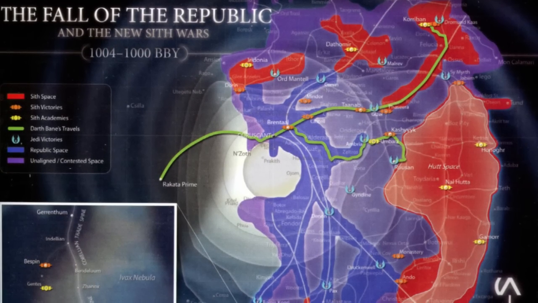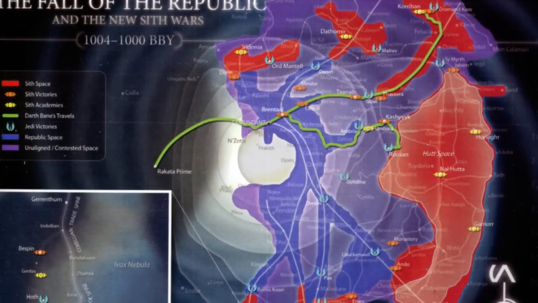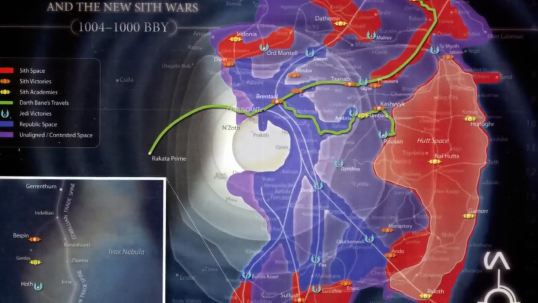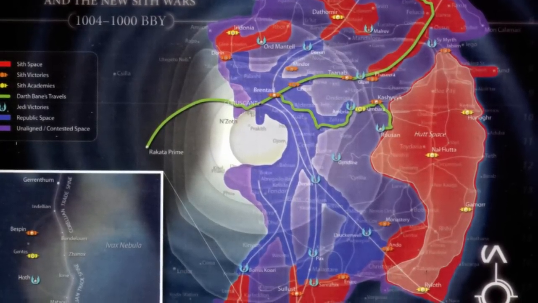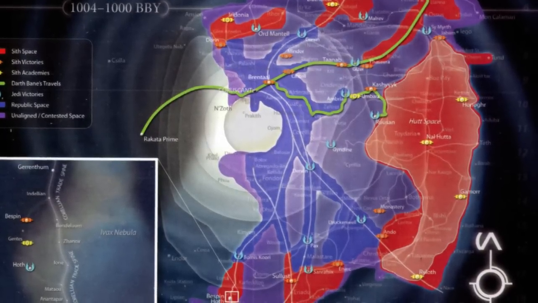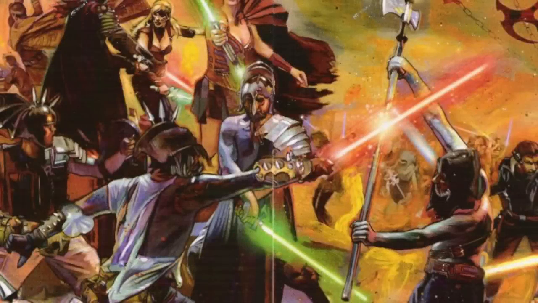Number 3 is the New Sith Wars, and in this case, new is a relative term because this conflict ended 1,000 years before the Battle of Yavin. I don't think the exact minutiae of this war are as important as some of the other ones. I think what you should know is that this conflict lasted for over 1,000 years. It also saw the Jedi defeat the Sith for what seemed to be a final time and saw the Sith disappear from the galaxy for over 1,000 years.